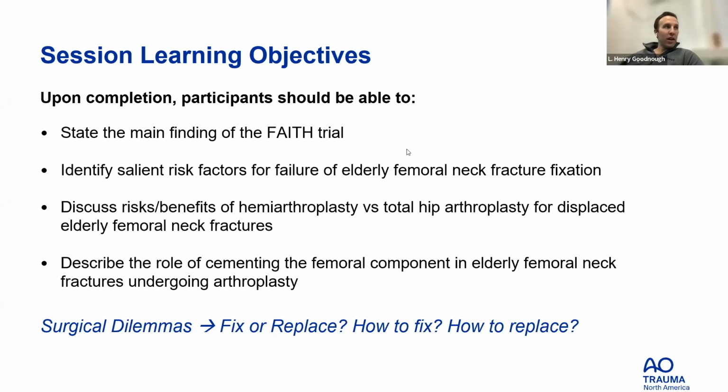And as a follow-up, in the individuals you're fixing, are you using cancellous screws or a fixed angle device? I personally prefer a fixed angle device. The two fail differently. The screws, they just collapse into varus. There's nothing that stops that. I think in the fixed angle device, you'll sometimes have the head kind of collapse around the screw, and you'll have protrusion into the joint. They fail differently, but I personally prefer a sliding hip screw with an anti-rotational screw.